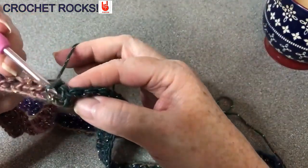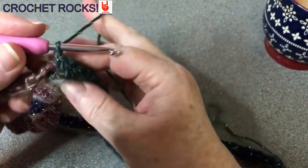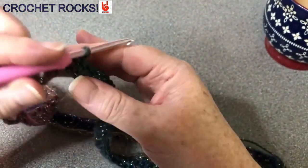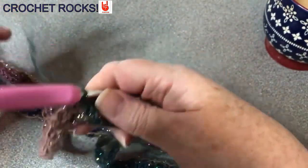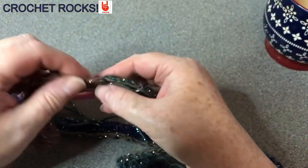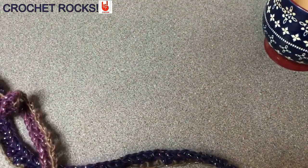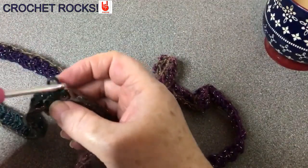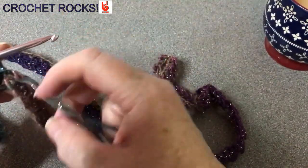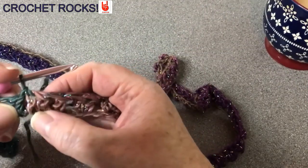So those 2 become a V. So what I'm going to do now is slip stitch. Hang on, getting tangled up with my yarn. My tail's in the way. Lost my tail. Where are you? Here it is. Just bear with me a second. I've got it the wrong way around, that's why. There we go. So now tail at the bottom, yarn at the top, and these two become my V.